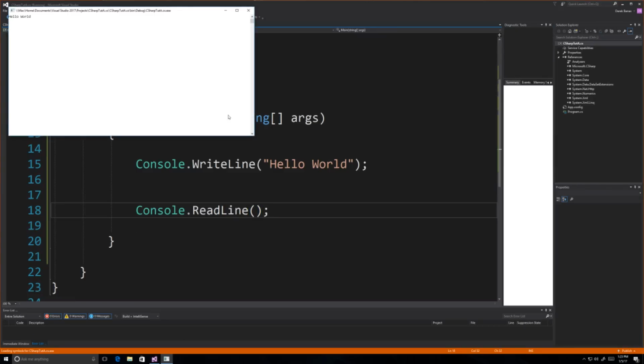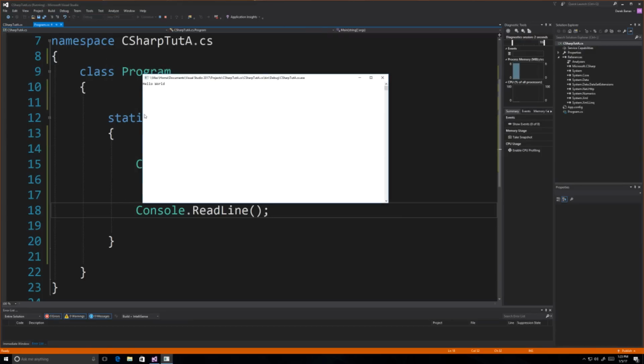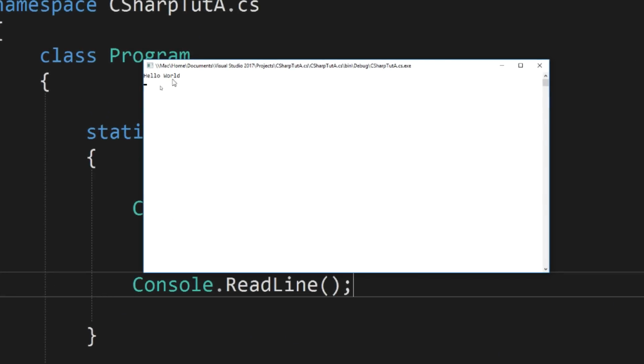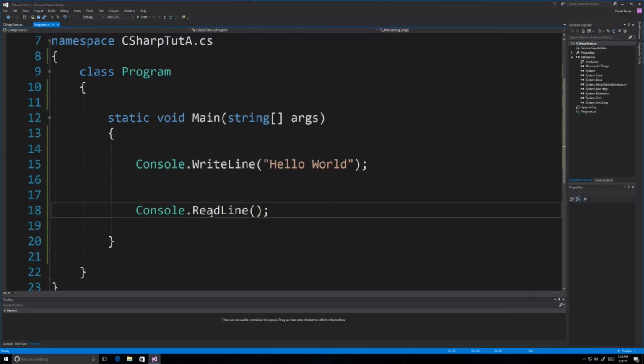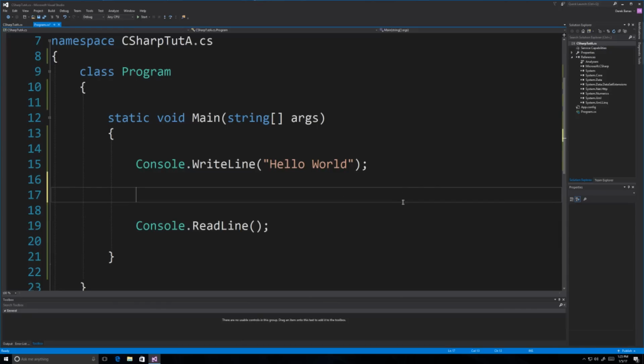And now whenever the console opens, it will not close until I hit return. And you can see right there, it says hello world. All right, so we can hit return. It received input right here into this guy right here, and it closed the application. We're going to actually get real input here in a moment, though, so that you'll get to see how we can input information and then work with it.